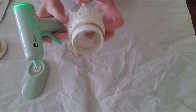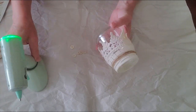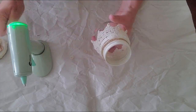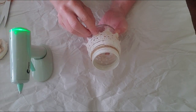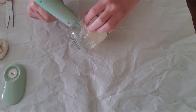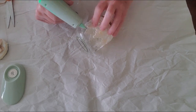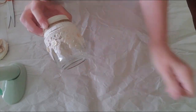Okay, so the next thing I want to do is add some of these vintage buttons on here. Just going to kind of put it in the middle of the lace in this one section of the little, like a little teardrop looking area. Okay, I'm just going to go ahead and put these all around. Whoops, I'm a little clumsy. Okay, let's get that on there. Now, I don't like how these are flipping up, so I'm just going to put a little bit of glue on the glass jar here and push them down. I like that much better. Let's get these all finished up. There, I think that looks cute.